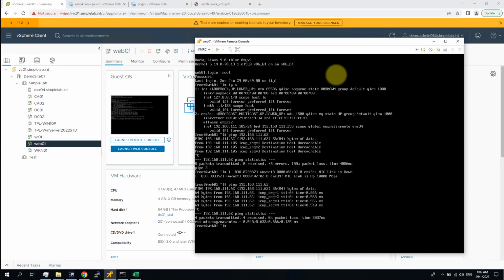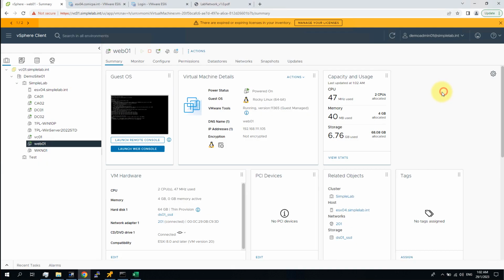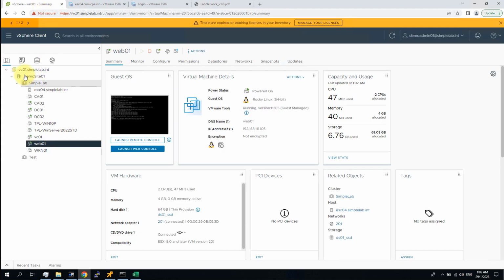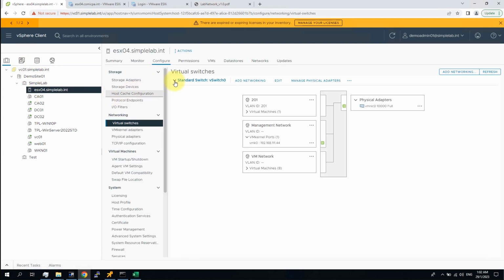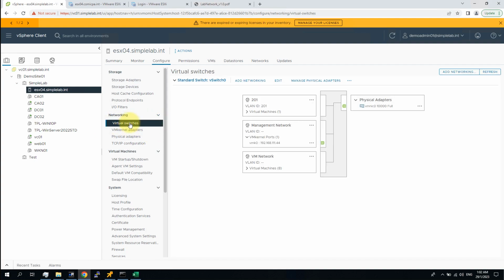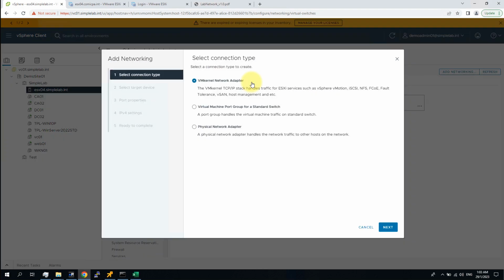Okay, let me show you how to create the standard vSwitch in vCenter. It's also quite simple. Click on the host, Configure tab, go to Networking, Virtual switches, and then click on Add Networking.